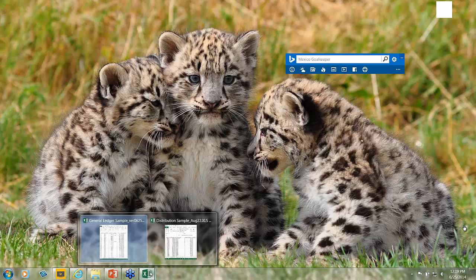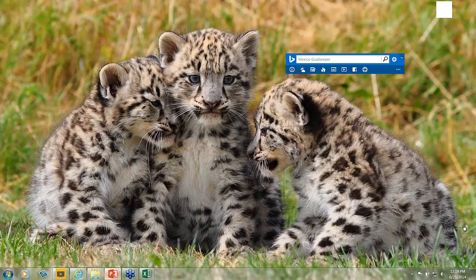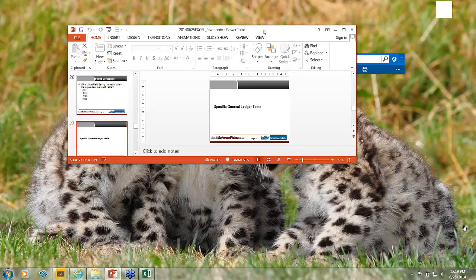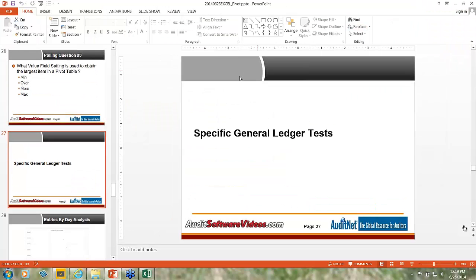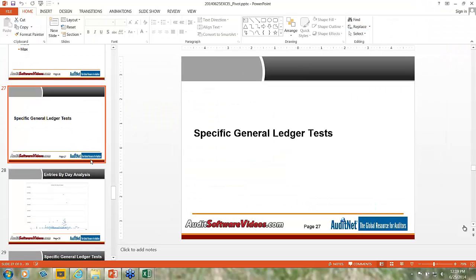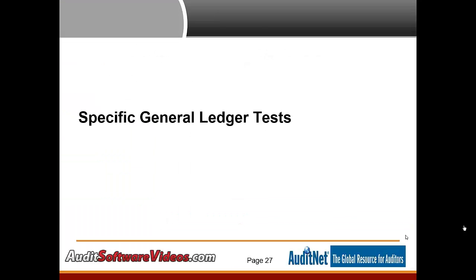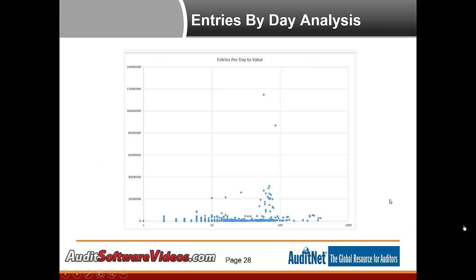Sure. What I wanted to now do is jump into general ledger tests. One of the things I wanted to show you today is setting up an entries by day analysis. This is a new one for me, but it's something I find really interesting to look at the variety.